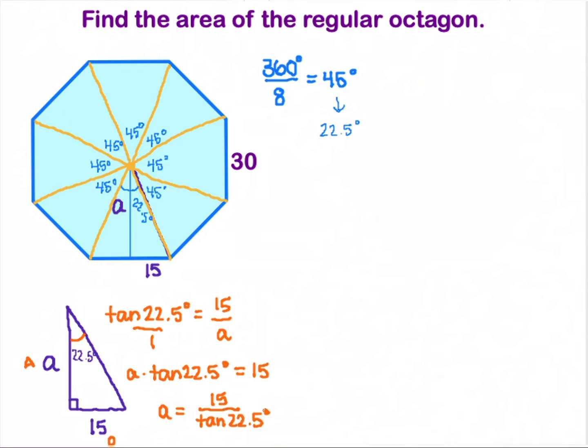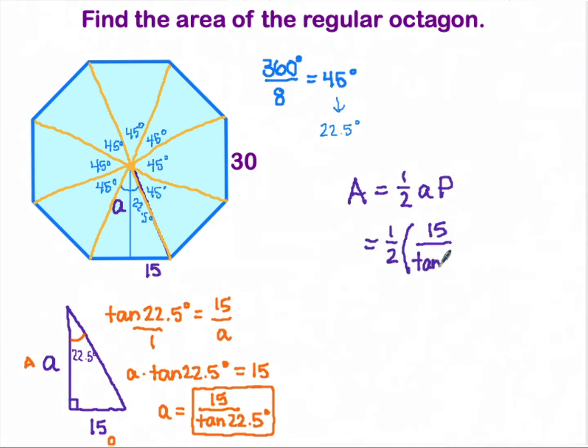And yeah, that comes out to be about 36.21 for that apothem. But again, I don't want you to round that yet. We are going to use literally this for our apothem and not round anything until our final answer. But I'd say we're ready for 1/2 apothem times perimeter, right? That apothem length seems a little clunky, but it's nice and exact. And how about the perimeter? It's an octagon with side lengths of 30, so 8 30s would be 240.